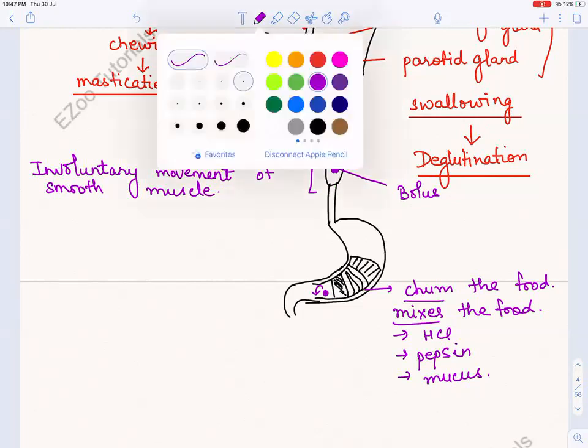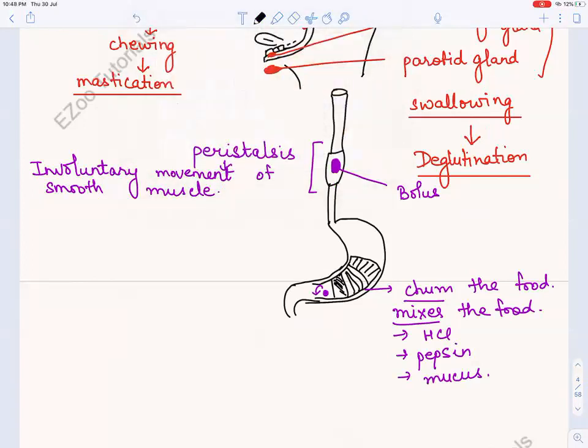So now when it is going to the intestine, there is this sphincter. What is a sphincter? It is this kind of a thing, involuntary. Okay, it opens and it closes. And what is this doing? It is just putting the food in the small intestine. So I have drawn this as the small intestine.